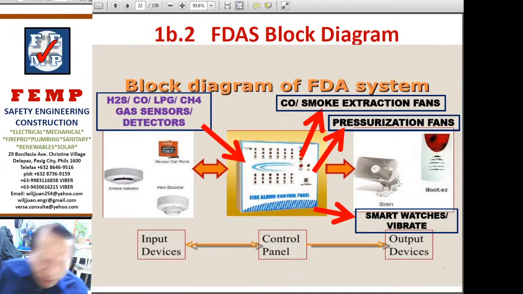As a matter of fact, in a fire or in a person, we have the 5 senses, no? So we have the sense of hearing, which the siren will work for, no? And then the sense of seeing, so a rotating beacon or an LED bulb will work for it. Of course, if you are inside the burning room, you would be able to smell the smoke, the presence of fire. So there are already 3 senses, no? Sense of smell, sense of hearing, and the sense of seeing, no?